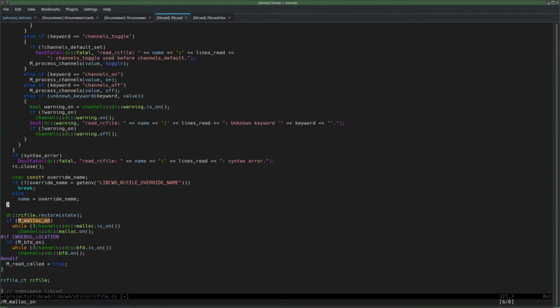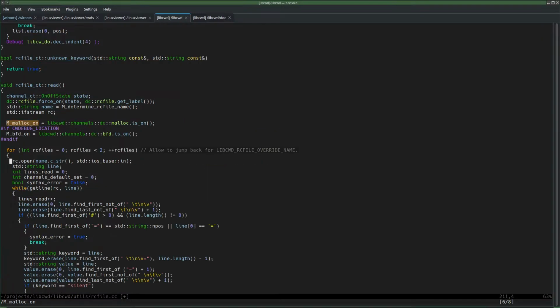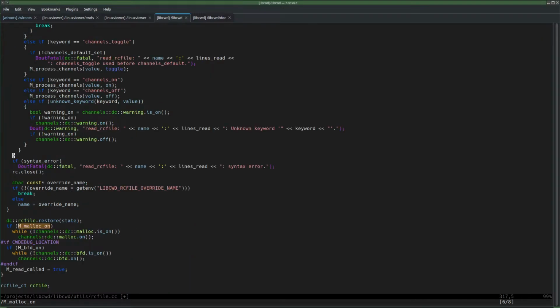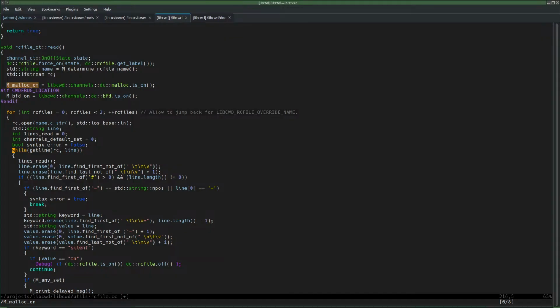Okay, so what do you have? You just read it as usual. And then this is not set, so we're done, and then we do everything as usual. But if it is set, then we assign name to be the override name, and then we open that file. And now we read that line by line. And then we have again syntax error here. Receive file name, lines read, syntax error. Perfect. Well, lines read is going to be okay. That's set again here. And syntax error is also set to false. So that works, okay.